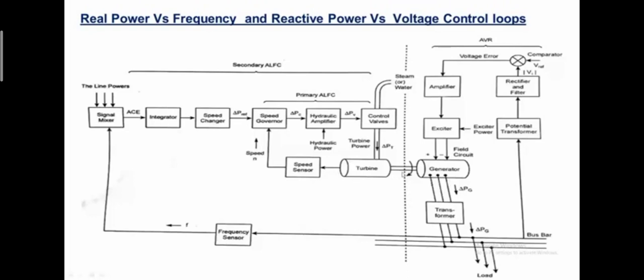It rotates at synchronous speed, and sufficient excitation, that is, a DC supply, is given. Its rotor is rotated by the turbine. Then the rotor magnetic field is cut by the stator windings, and the EMF is induced. The induced EMF is stepped up by the step-up transformer. Then it is directly given to the transmission line for transmission and finally distribution purposes. This is the normal operation.